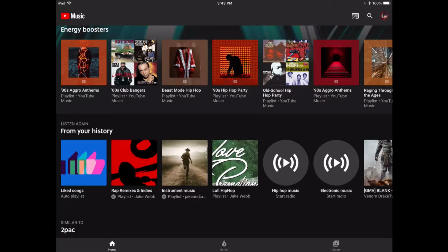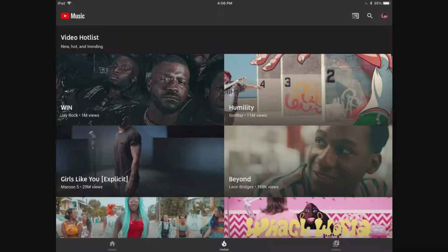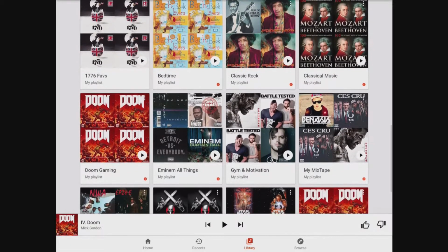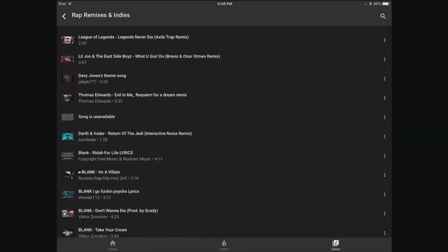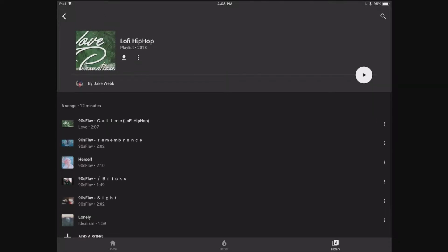Upon first opening the app, if you were familiar with the previous version of YouTube Music, you'll notice that the color scheme is exactly the same. Nothing has changed here. It's still this muted gray, black color, and I really do like it. It's very easy on the eyes. If your screen brightness is really high or really low, it just looks great. Unlike Google Play Music, unfortunately, there is no way to completely black it all out. I would love a completely black YouTube Music user interface, just for those of us that have devices with AMOLED displays. It would make it so much better, but it's a small nitpick there.